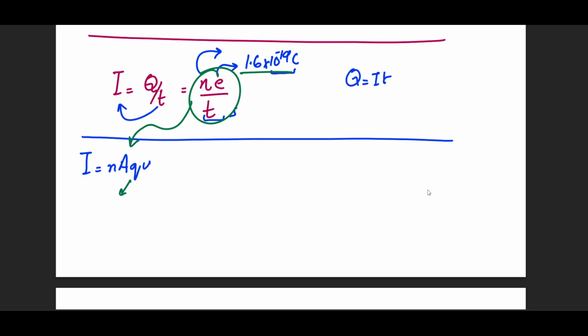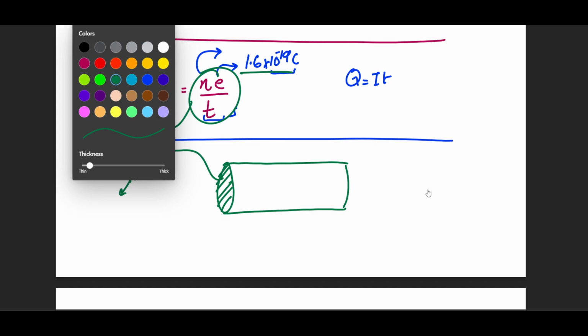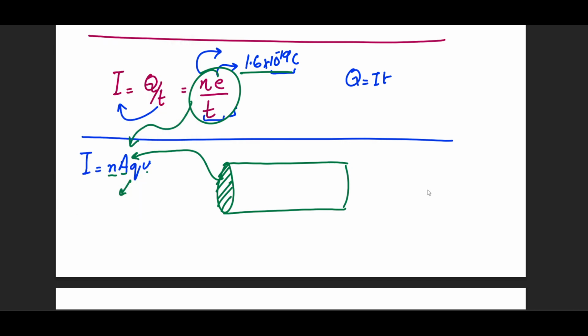There is no use in that, it is a constant value. What is N, what is A, and what is V? For any conductor we have, its cross-sectional area, the face, we denote its value as A. It could be in any shape. It could be a square, could be a sphere, could be circular, could be anything. But its surface area is A. The surface area that the electrons are going to encounter for the very first time. Of course, if you keep increasing the cross-section area, make it thicker, the current will increase, its capacity is going to increase. Just like the traffic example, if the road is wide, more traffic can pass, if it is thin, it becomes difficult for traffic to pass.